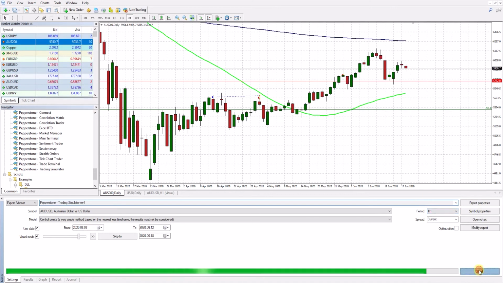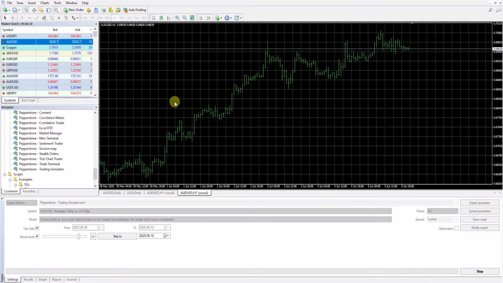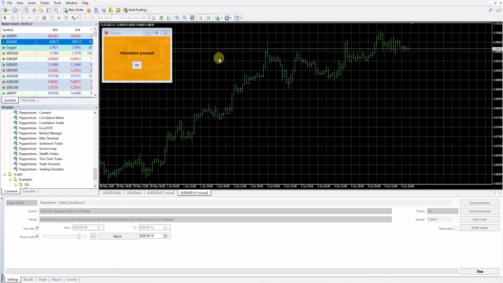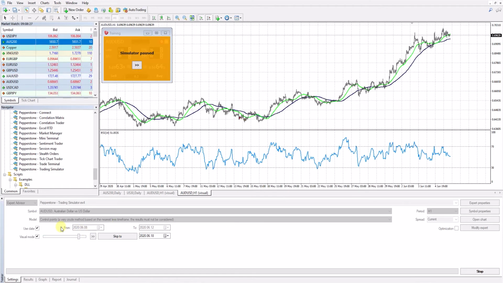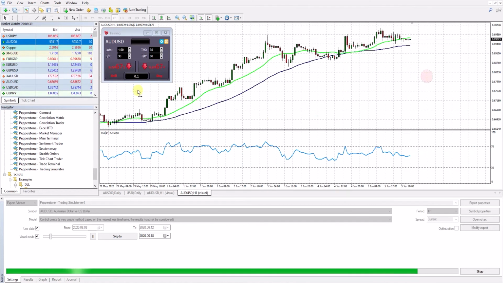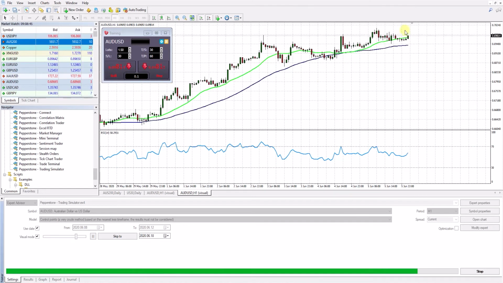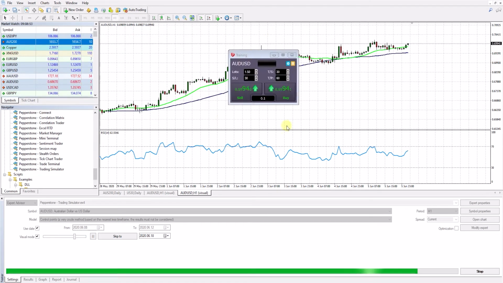Okay, we're going to press start and it's going to open up a new window for us. I've preset my default charts to save me a lot of time. So if you right click, you can open that up. Now I'm going to slow this right down in terms of the speed. Just use the toggle. And let's press play and you will now see that my chart is going to start moving. I'll just speed this up a little bit. So we're going through a large period of data in a very short amount of time to save us lots of time and effort. This is my trading simulator.